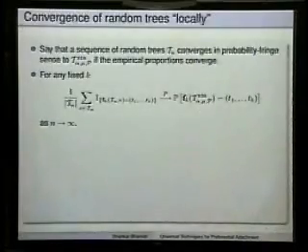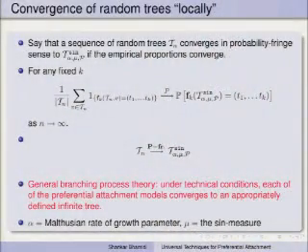So this is an idea of convergence of finite trees to an infinite tree locally. This is one particular idea developed by Aldous. Well, developed by Jagers and Nerman, but actually put in a readable form by Aldous. And okay, so the notation is tau n converges in probability fringe sense. This is just a notation.